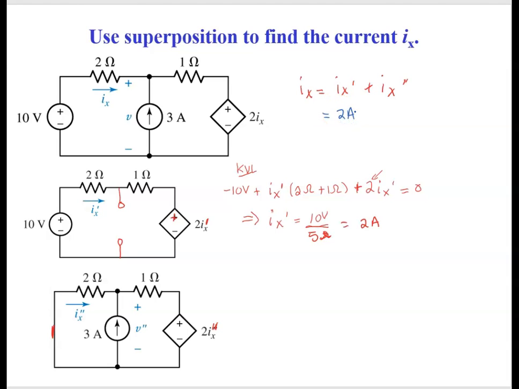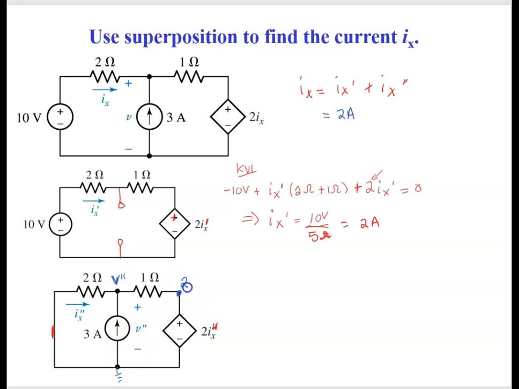And then we can go solve for our Ix prime prime. So going to solve for our Ix prime prime, we use this lower circuit. And we see, well, here we have a node here. How will we solve for this? It's not just a single loop or a single node pair. If we use nodal analysis, this is labeled as V, so we can call that V prime prime. That's the voltage across the current source.